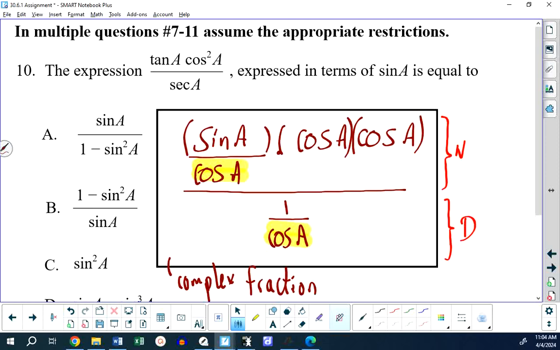And you may not think at first that language is that important in math, but when you're learning math, language is important. Because if I say in the future, oh, we're dealing with a complex fraction, now you know what we're talking about, right? And that being said, you should already know what a complex fraction is. I use the non-mathematical phrase here, it's complex because there are many denominators. And we would much rather have a simple fraction than a complex fraction.